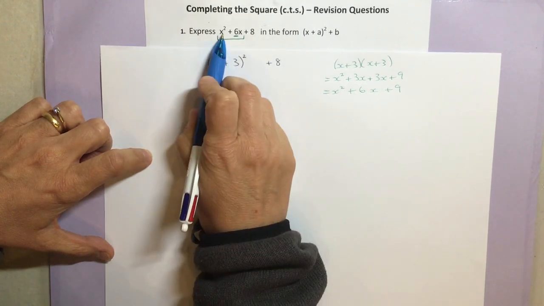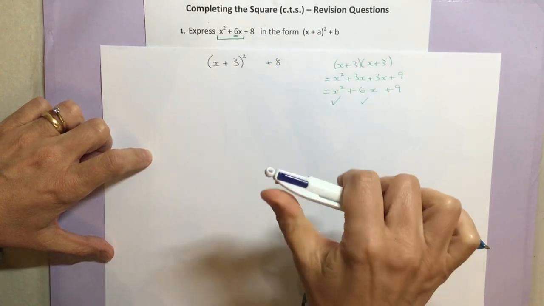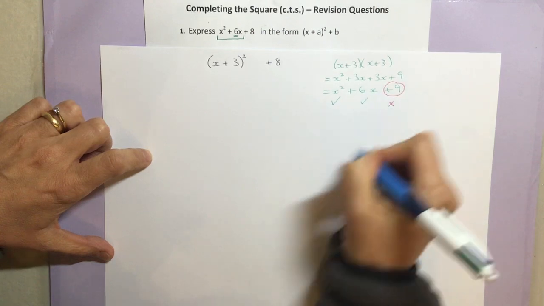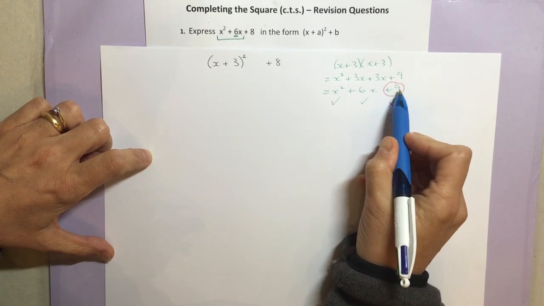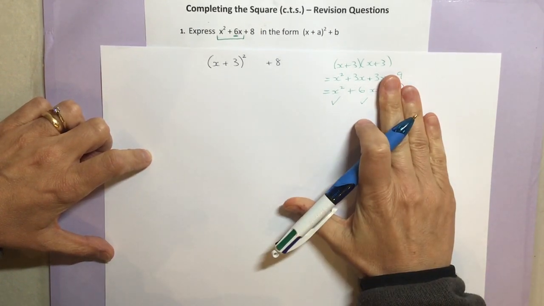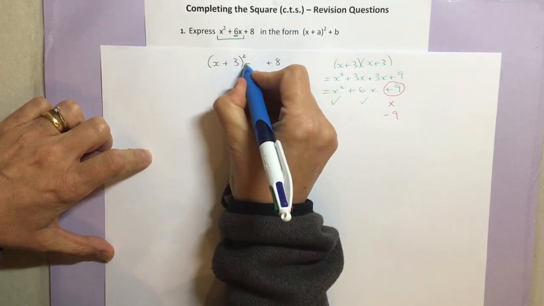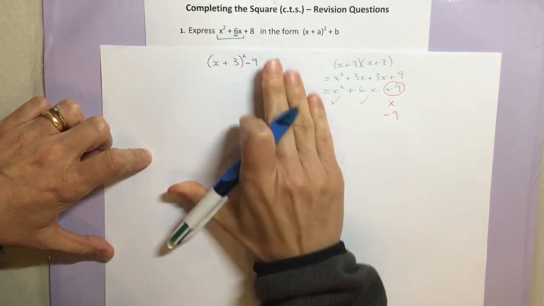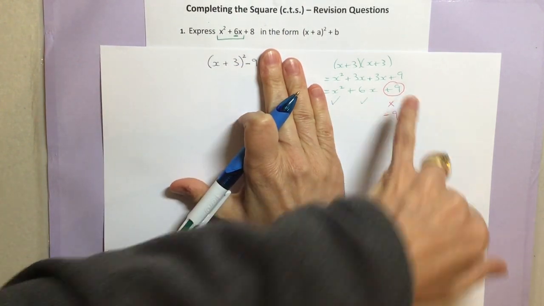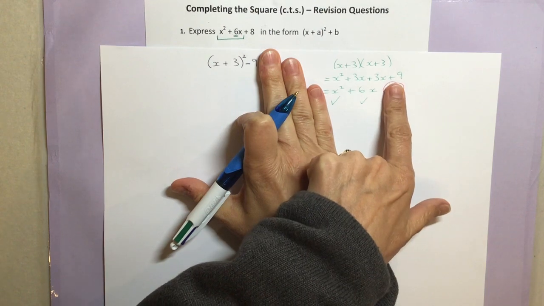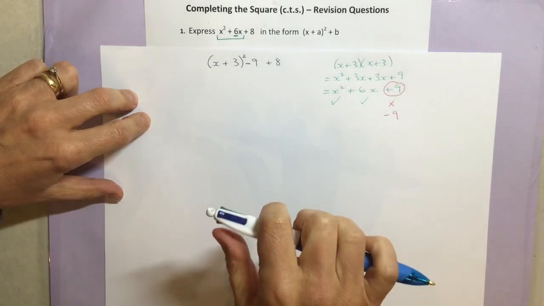So I've got my x squared term that I want. I've got my plus 6x that I want. But then I've got this plus 9 that I don't want. So all I'm going to do there is I'm going to say, well, I don't want this. So instead of adding 9, I'm going to take 9 off to get rid of that. And that would then leave me with x squared plus 6x. So I'm going to take off that 9 here, because now what happens is this expression, x plus 3 all squared, minus 9, so I take the 9 off, that gives me the x squared plus 6x that I want, and then I mustn't forget my plus 8 at the end.